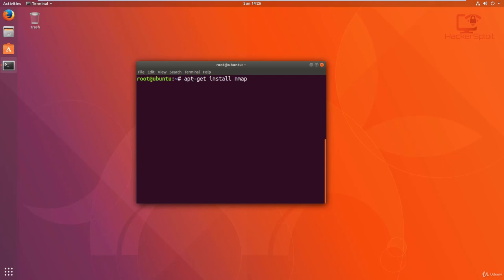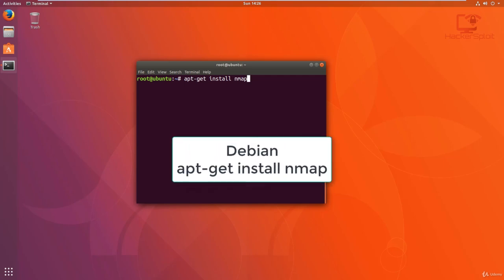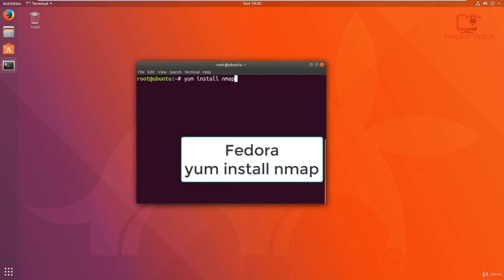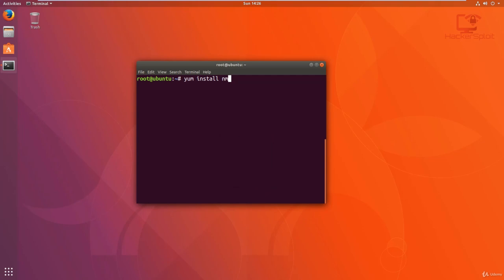Now, if you're running Fedora or a Fedora-based distribution, you can use the command yum. That's the package manager. So yum install nmap. That's how you go about installing Nmap on a Fedora-based distribution. Let's go back to using our Aptitude package manager, which is what I'm guessing most of you are going to be using, because I would guess that most of you are running a Debian-based distribution of Linux.